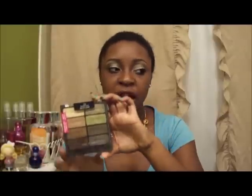Now you've already probably seen a ton of tutorials with this palette. I've done a couple myself, and I deleted one of them because I really didn't like it. But I did one not too long ago using these darker green colors, and I called it my college girl clubbing eye makeup or whatever. So if you want to see a darker, smokier version that I did with this palette, then you can go check that out. But this one's just very simple and neutral and brighter.